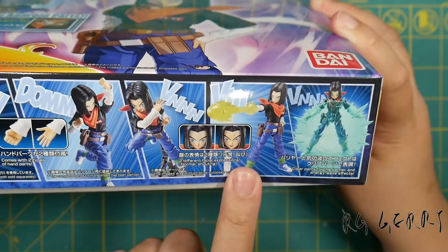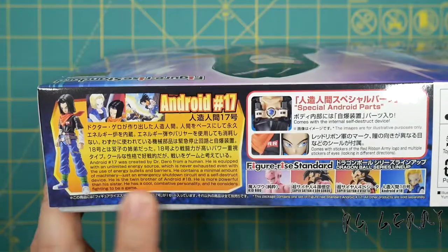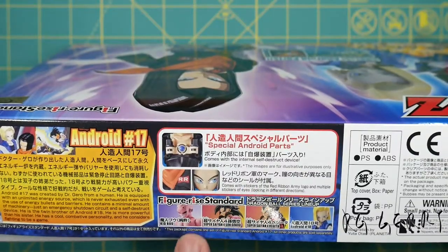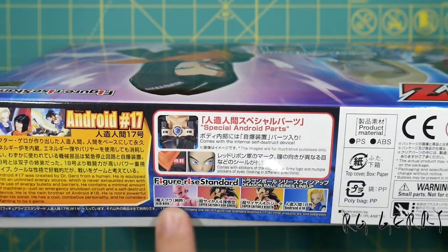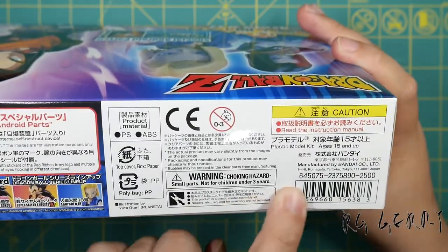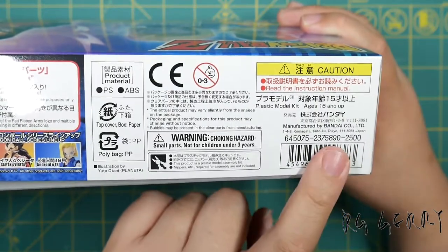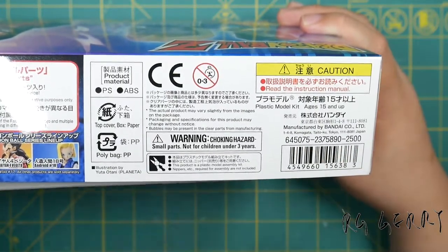Special effect parts. Oh, it's pretty cool, like an energy barrier. Background, special effect part again. It doesn't list all the characters. Usually here shows you all the characters. Materials, 2500 yen. I would have thought this would be a slightly cheaper kit since it's kind of skinny. It's kind of standard pricing.